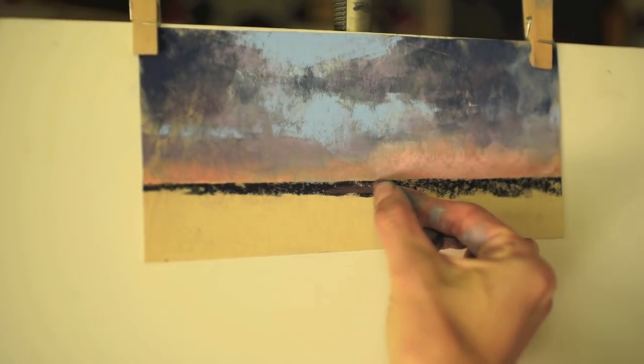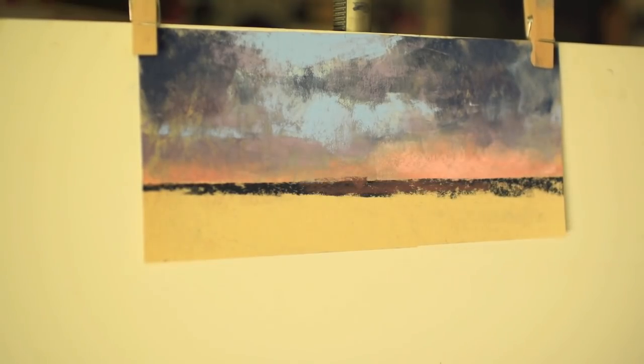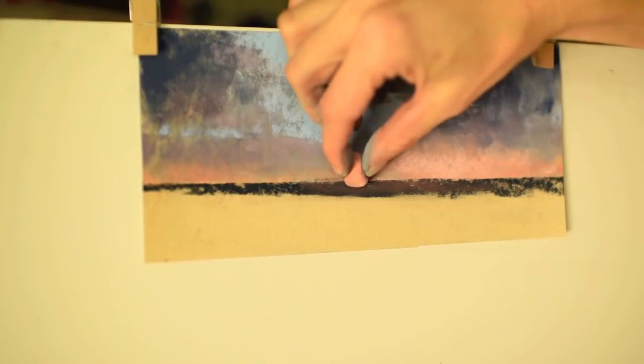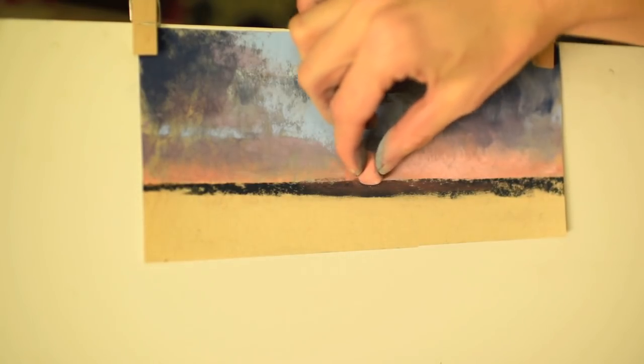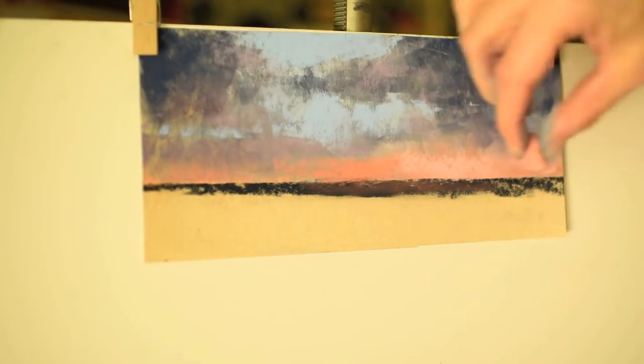As you can see, I added a very dark, almost black blue pastel to indicate the edge of the ocean, and made a little mistake there, but pastels are easy to just whisk over if you're using a very light touch.